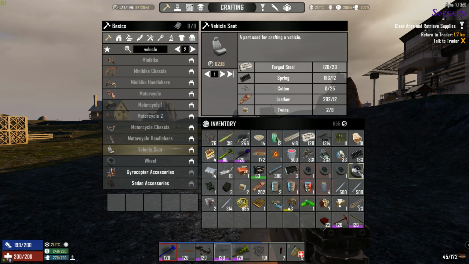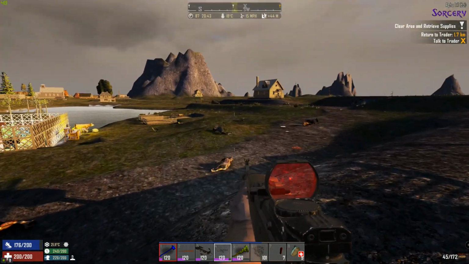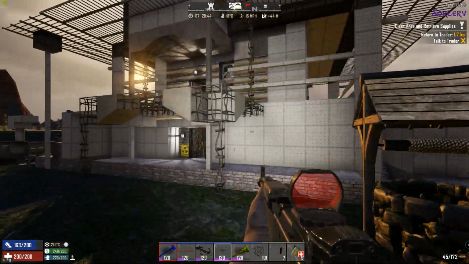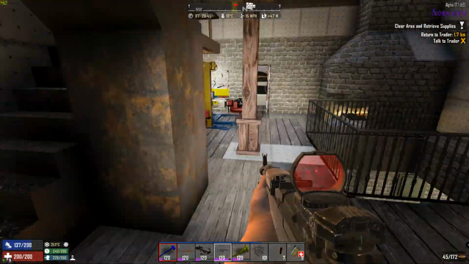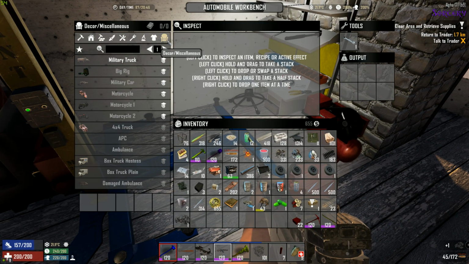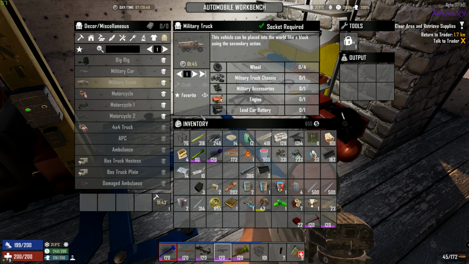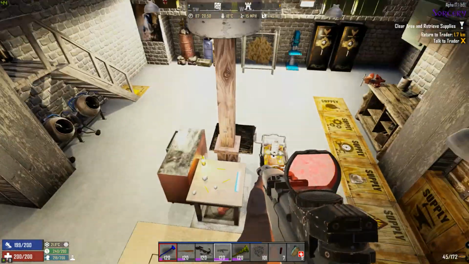Why do I have 4 wheels on me? Did I not make the vehicle? No, I had made the seats and then I made the chassis, and now that I have the chassis I can make the vehicle which requires 4 wheels. Well, the big truck requires 6. Big rig. So, 2 more minutes.